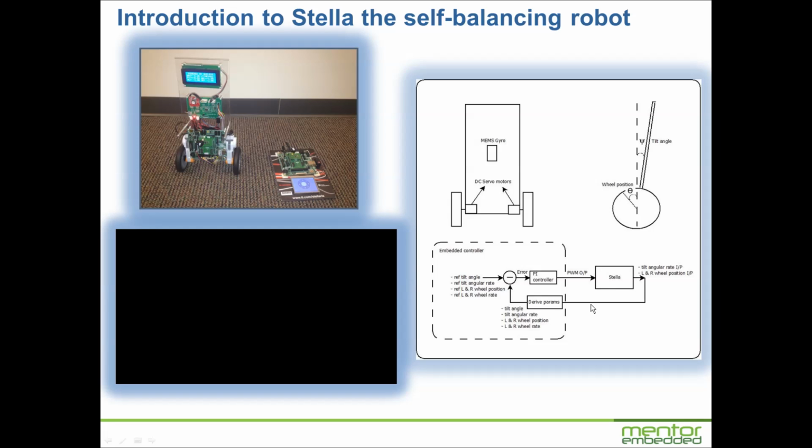We used formal design methodologies to develop the system. So we did initial system modeling, open loop and closed loop analysis, and controller design in MATLAB, and then we moved on to the embedded deployment, and then we went through the tuning phase to get the robot to balance in an upright position.